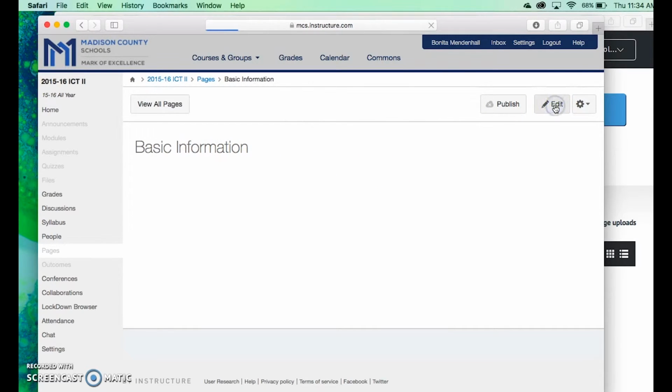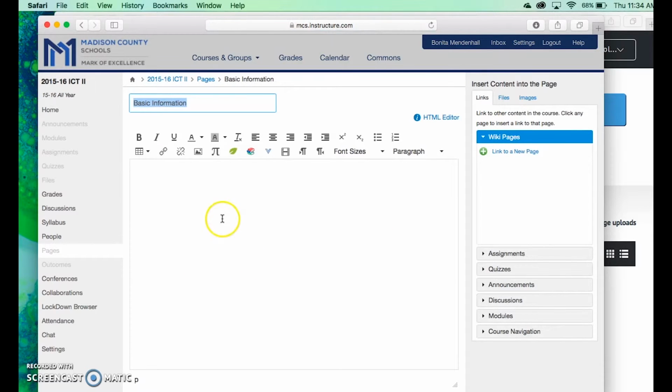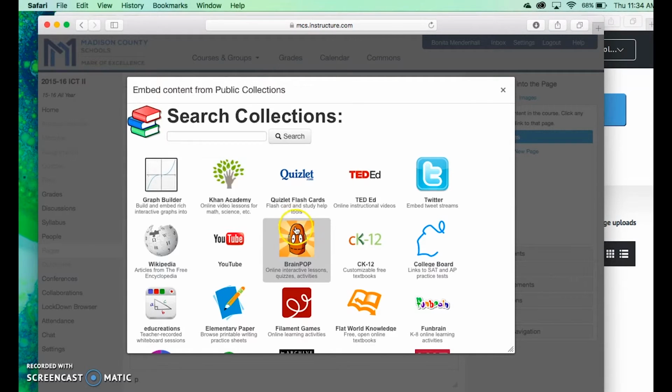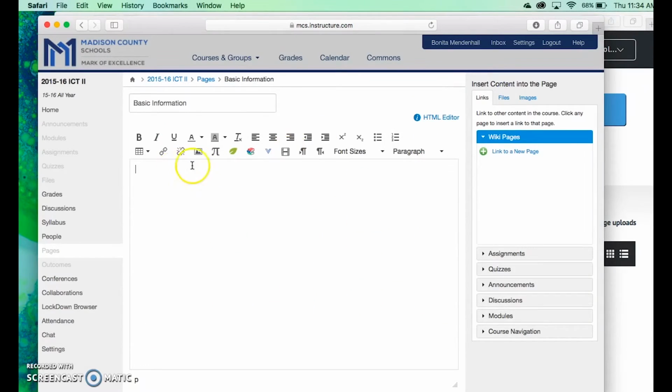And you simply go to edit, and all the fun stuff starts. It's a blank canvas. You can type your information in here. You could copy and paste it from Word. You can insert files that will be links. You can upload videos. You can insert, there are more tools than this, but anyway, you can insert links to tools. There's just all kinds of things that you can put in on a page. So you can see some of the options that you have access to stick in on your basic information.